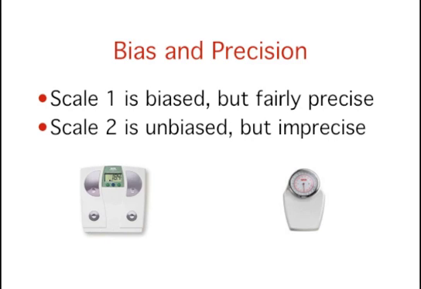Scale 2, on the other hand, gives unbiased estimates of your weight since it does not systematically overestimate or underestimate your true weight. On a given weighing, it might tell you you're either much heavier or much lighter than you actually are. However, scale 2 is not very precise. It might give you a shock some days, as its measurements are frequently a long way from your true weight.